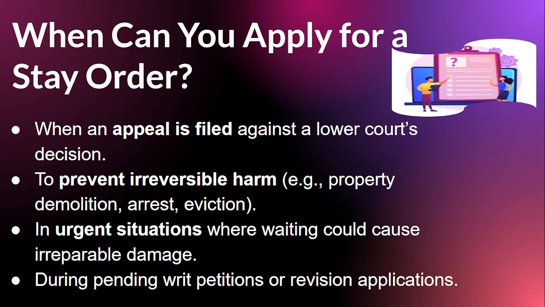When can you apply? There are several situations where you can apply for a stay order. One of the most common is when you have filed an appeal against a lower court's decision and want to stop that decision from being enforced until the appeal is decided. You may also apply when urgent action is needed to prevent harm, for example, to stop an eviction, demolition, seizure of property, or arrest. Stay orders are also used in situations where a higher court is examining the legality of a proceeding in a lower court.